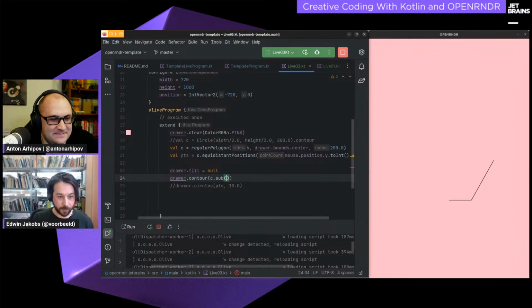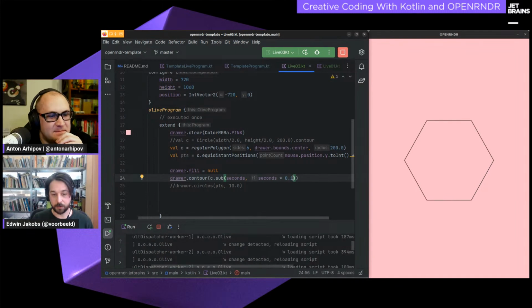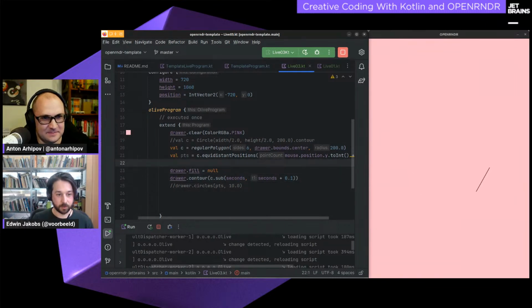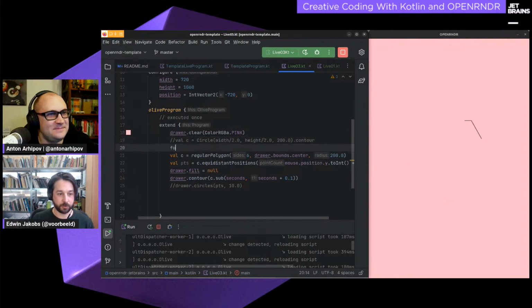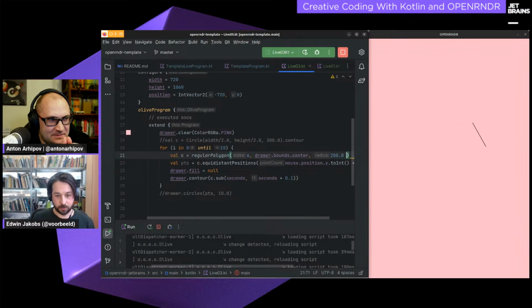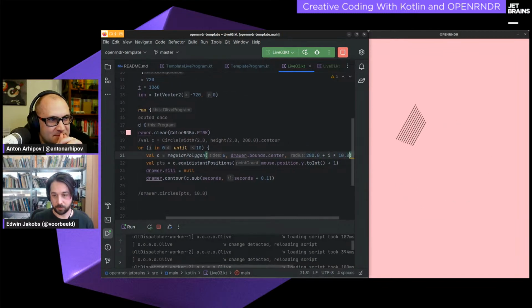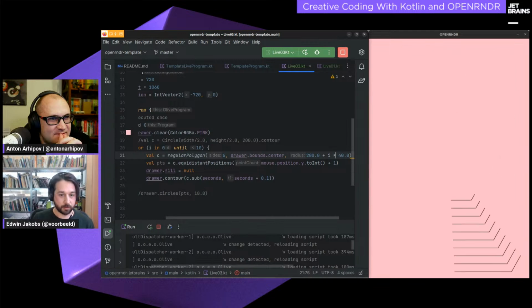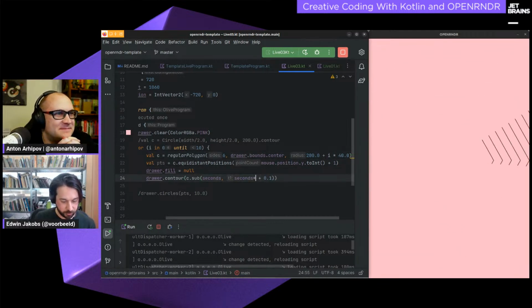And we could also put in, for example, time. And then, wait, that is strictly plus. Then we have a little walker. And it's now really easy to do, for example, a for loop over it, like this. Now we are drawing. This goes a bit too fast for my taste.